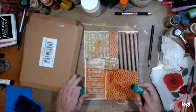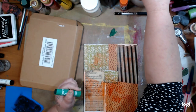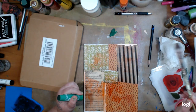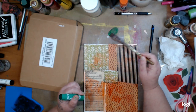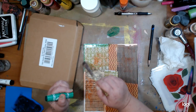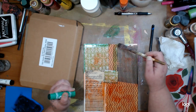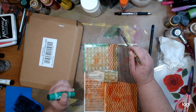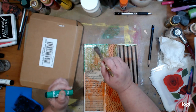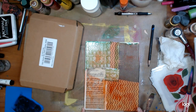What I want to show is that you can paint with these in a million ways. So you could go like this. These are permanent when they're dry. You could take your brush, get the majority of the water out. You want it wet, but not sopping. You can go in. I should just do another video on these. And look at this. It's paint, so it'll dry permanent. You can see it's fairly opaque doing it this way. It's more translucent than opaque, but it still gives you a nice watercolory feel, right? And pull it down this way, pull it this way. Look how pretty. So that's one way.